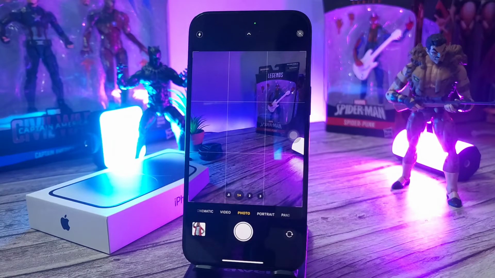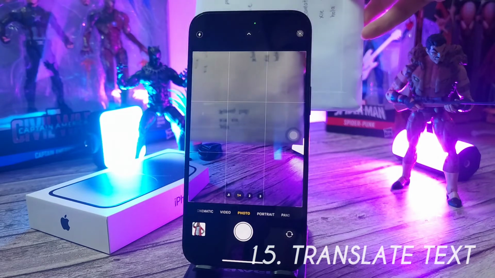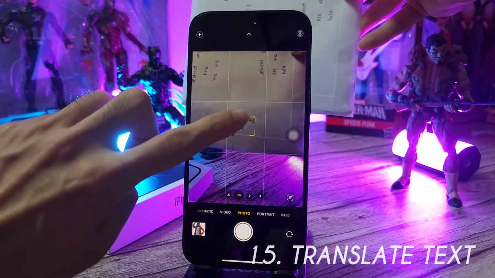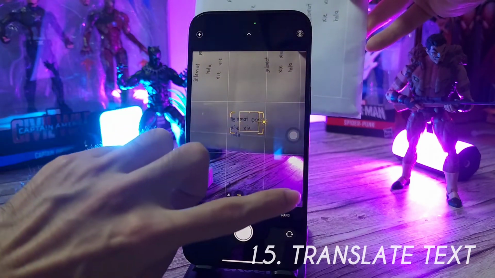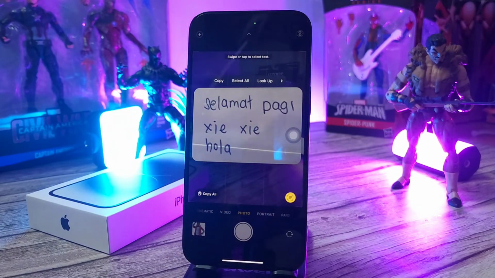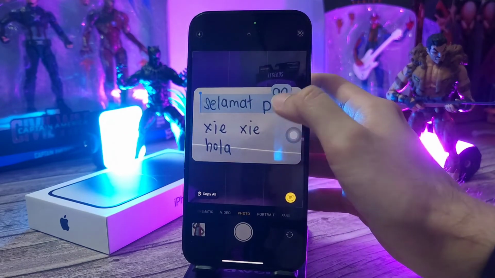Okay, and also a cool feature that you can find on your camera app is this translate thing. So just say if you're traveling somewhere and you found some words that are a bit foreign to you and you just need some translation, what you do is just turn on the camera app and go on to the bottom here. And it does help you to translate a lot of things. And first of all, it has to be a clean writing.